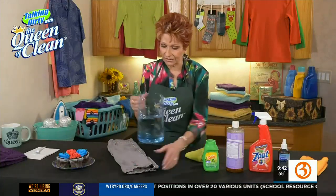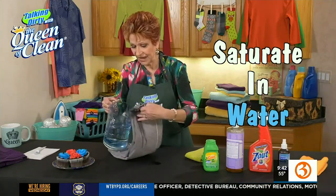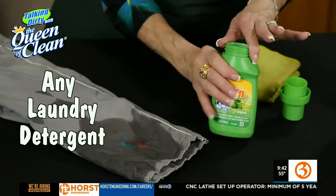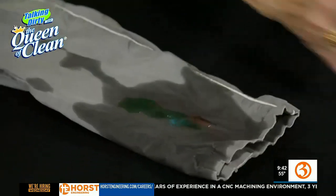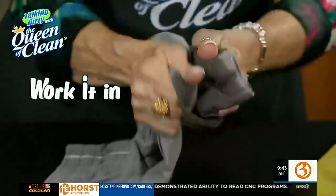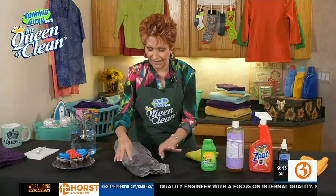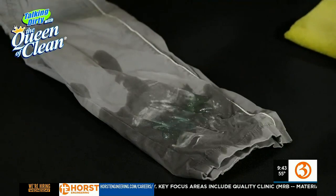Then I'm going to take a little bit of water and saturate the pants. Then I'm going to take a little bit of laundry detergent — any laundry detergent that you like is fine. Use whatever you have at home, whether you buy one on sale or have a favorite brand. And I call it working it between my thumbs, because I'm going to work it exactly like this. When I'm done, I'll take a look and see how it's coming along. The blue frosting is coming out better than that bright pink.